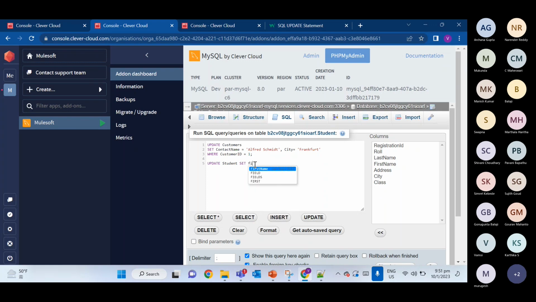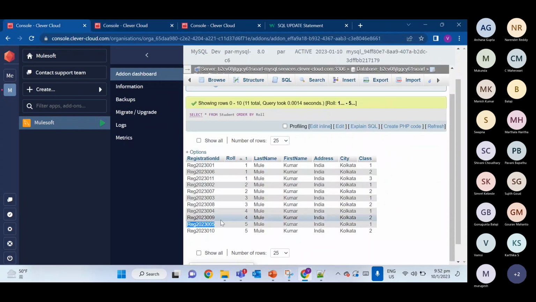SET first name, this column name, equals what I told, 'developer', in single inverted commas. Then WHERE registration ID equals reg, let me copy from there again, 005.